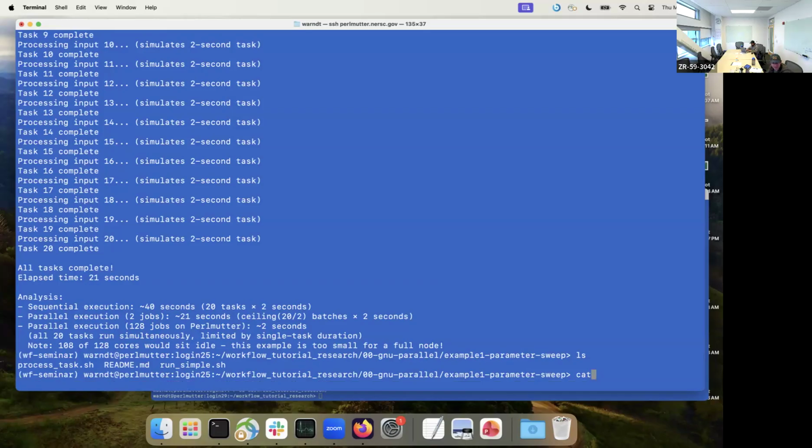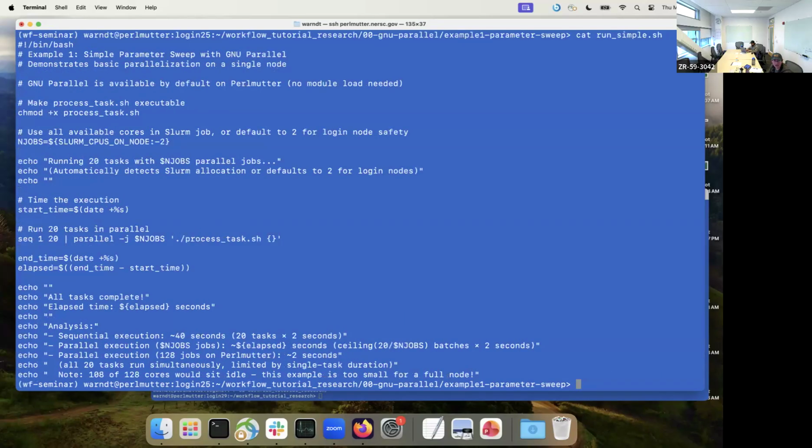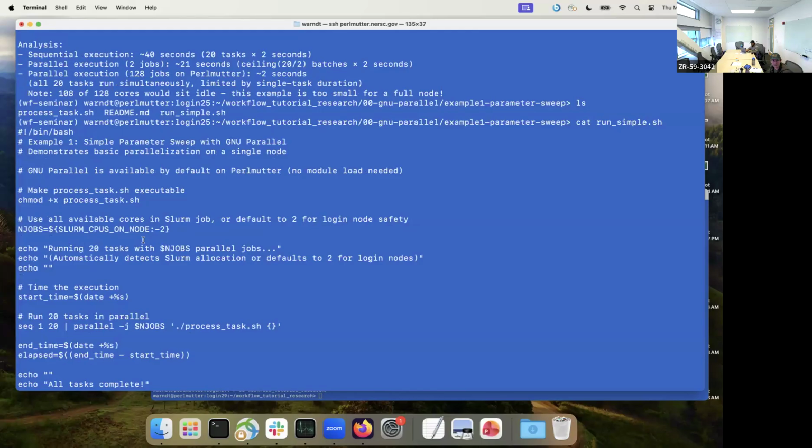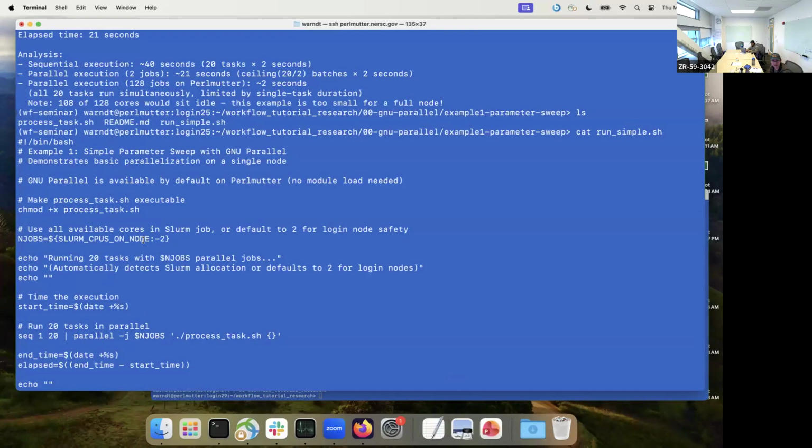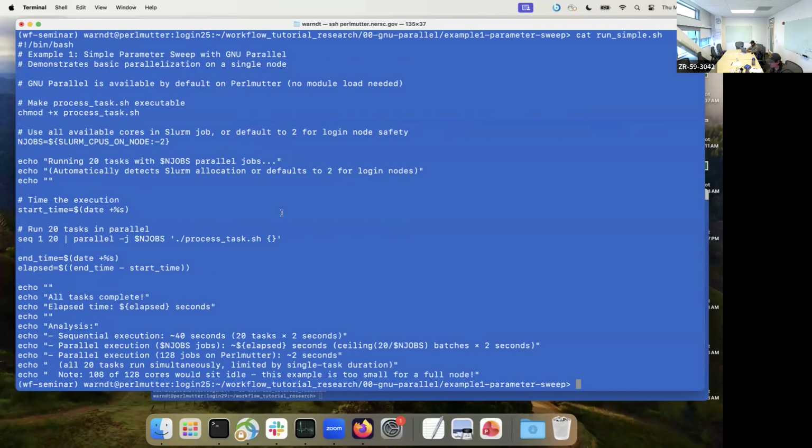So cat is the command that just prints out the contents of a file. And you can do multiple files and then put them together. It's short for concatenate. And so I did cat run simple, and this is just showing me the content of what was in that file. So hopefully that covers that question.